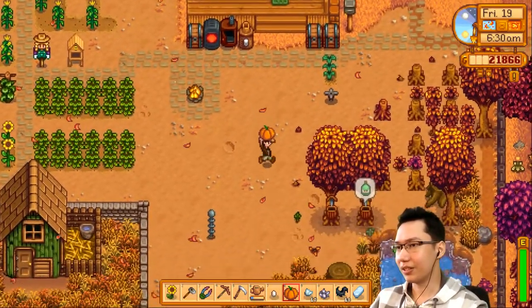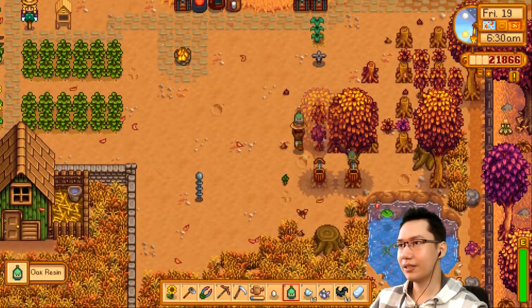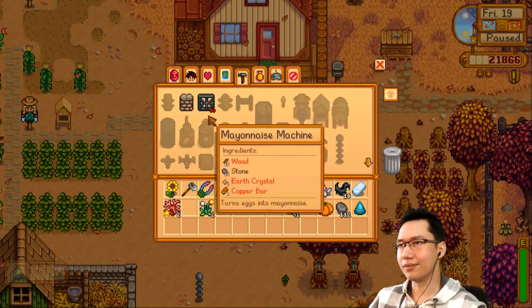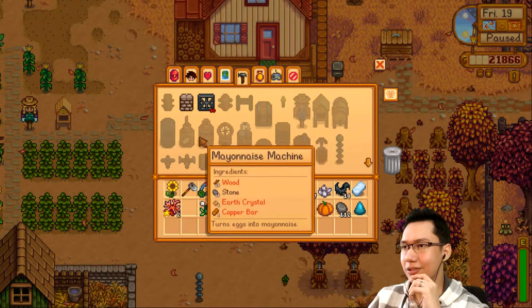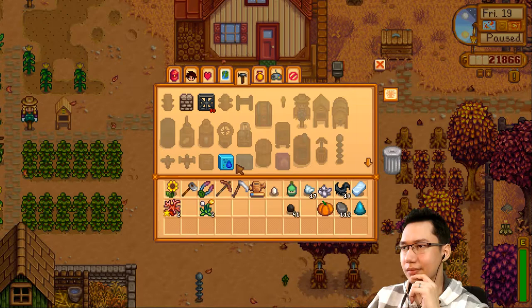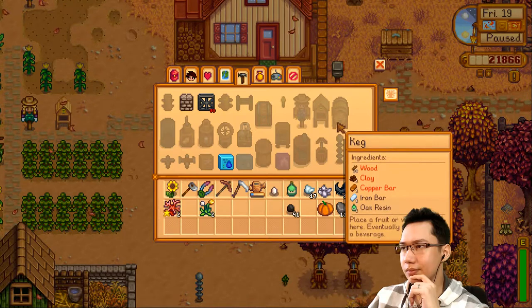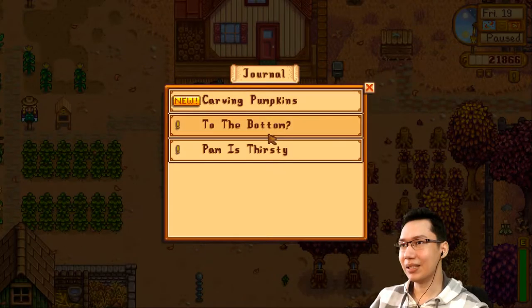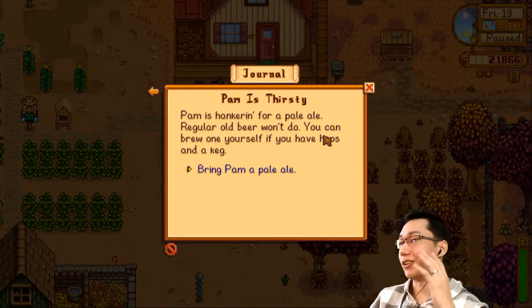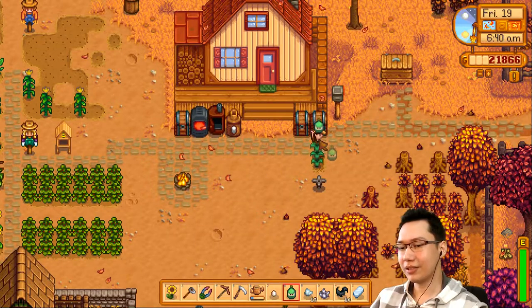Fantastic. And, ooh, look at that. We got some resin as well. That's oak resin. I think, is it used in any particular recipe? Oak resin. Is it important or can I sell it? I need it for a keg, and an iron bar, and a copper bar, and clay and thread. I could build a keg now! Oh, geez, I mean, Pam has been thirsty for seasons now. I definitely need this.